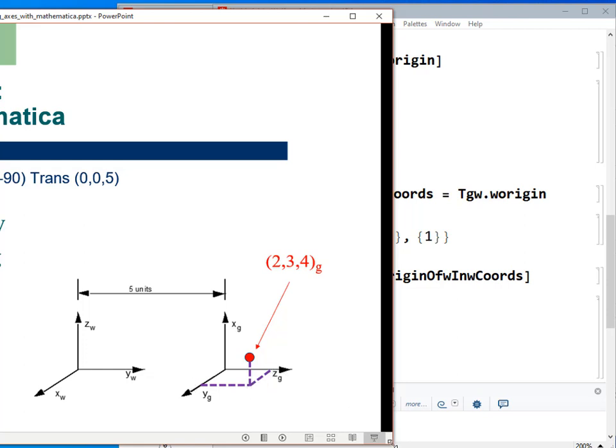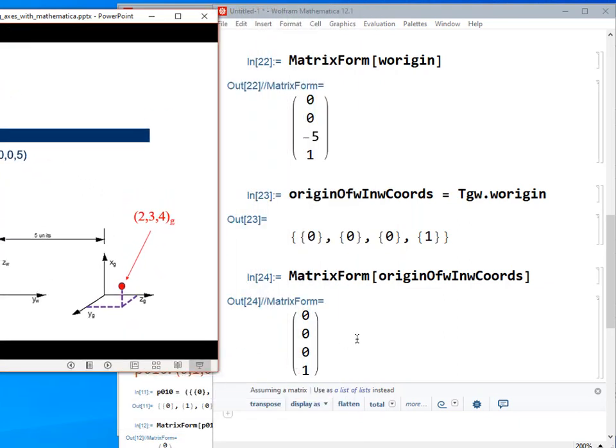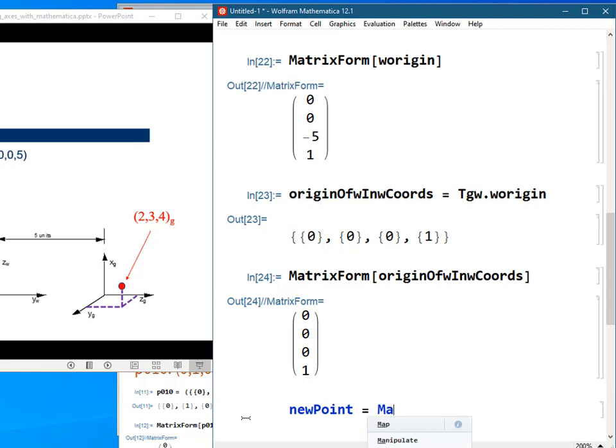Let's let Mathematica do the math, and then we can sanity check that it's right. For Mathematica, I'm going to use my point function to make a new point at 2, 3, 4.